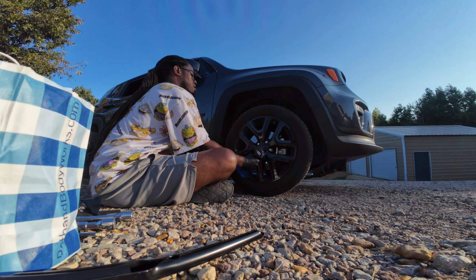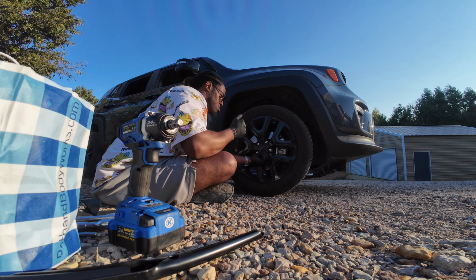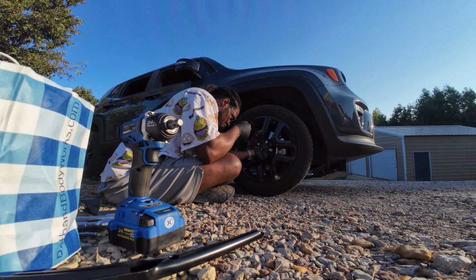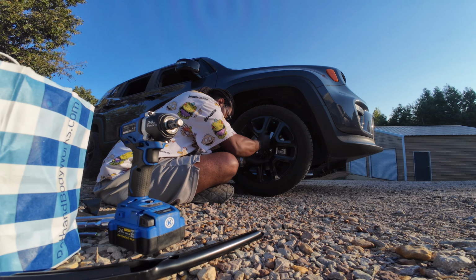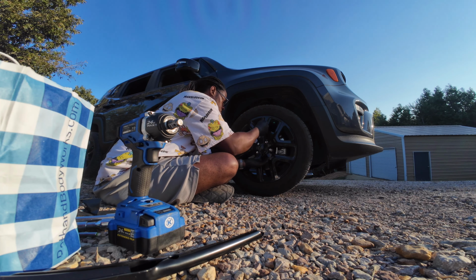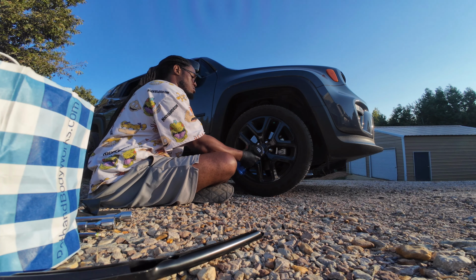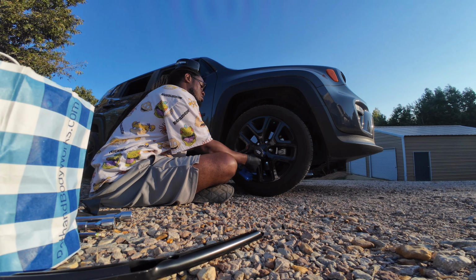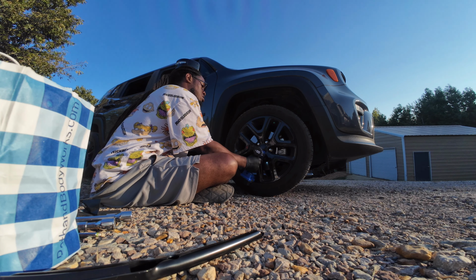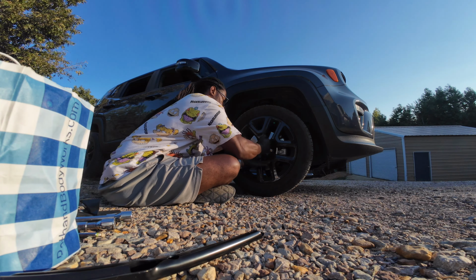Well, I gotta get the tire off first. All right. Okay. Sucker don't want to come on.